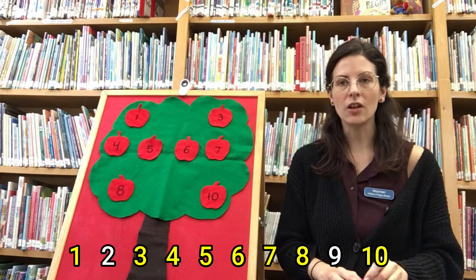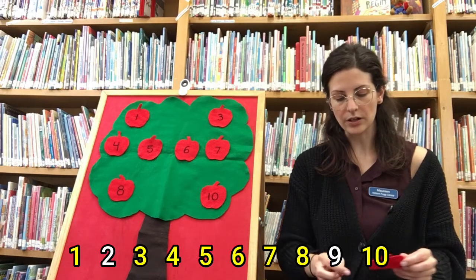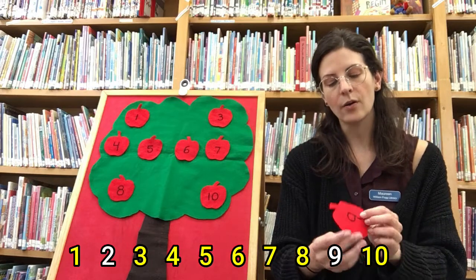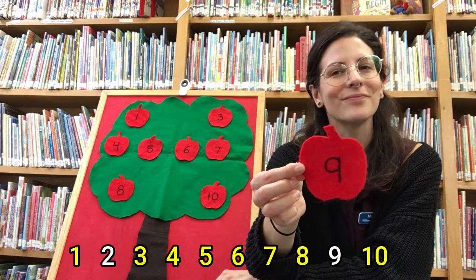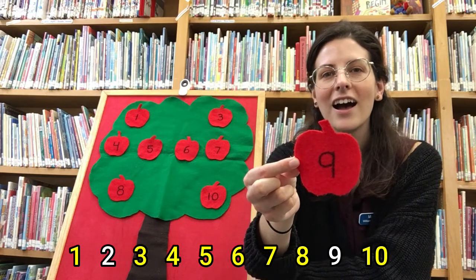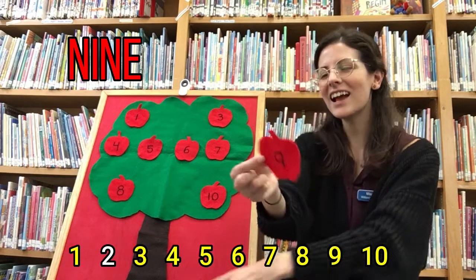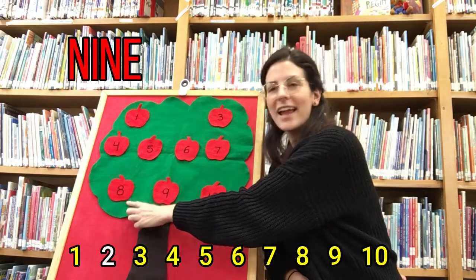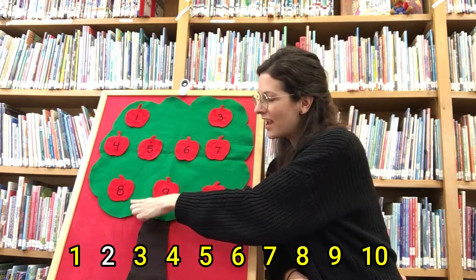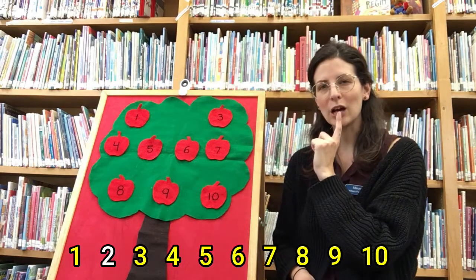We almost have our tree all the way full. We're just missing a couple numbers. What is this number? I think it's the number 9. So 9 goes right here between 8 and 10. 8, 9, 10. What number are we missing?